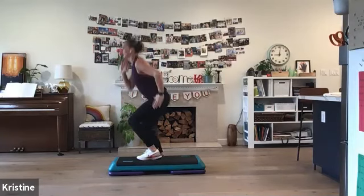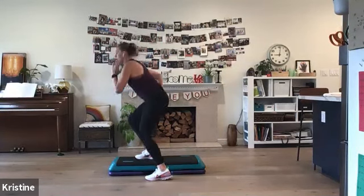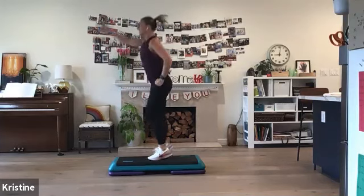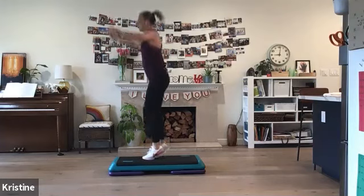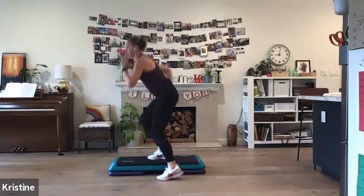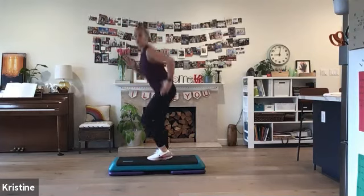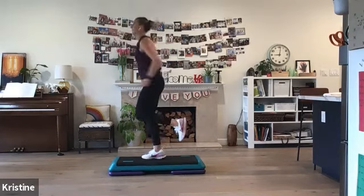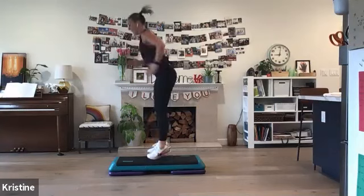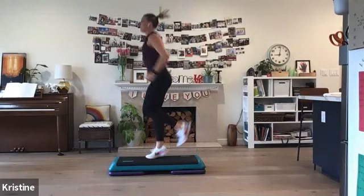Now push your heel in. Sit lower. Back to lunges. Eight, seven, six. You can double reach or single. Back to squats. Eight, six. Dropping down to four and four. Lunges for four. Squat for four. Again, four and four. Squat.